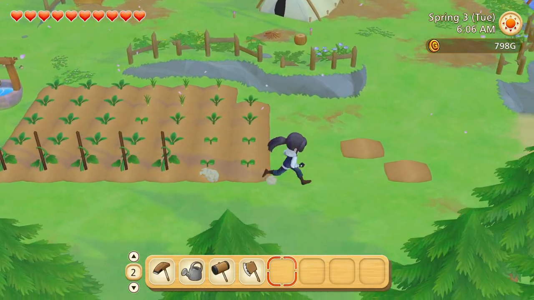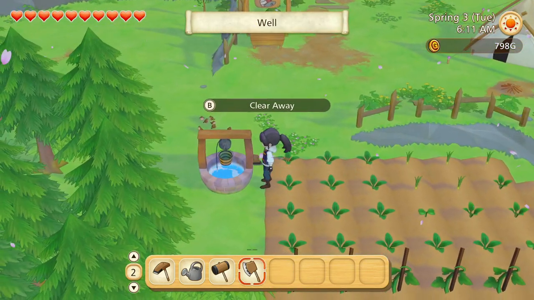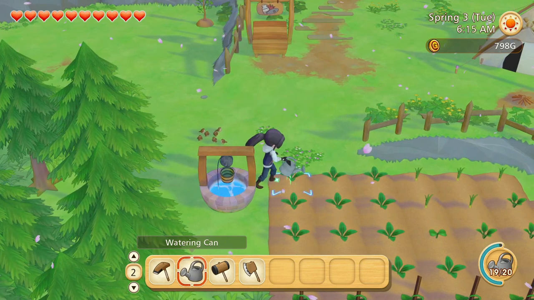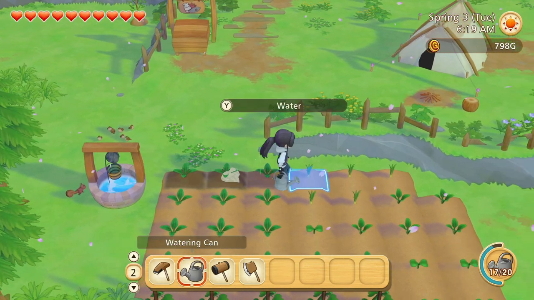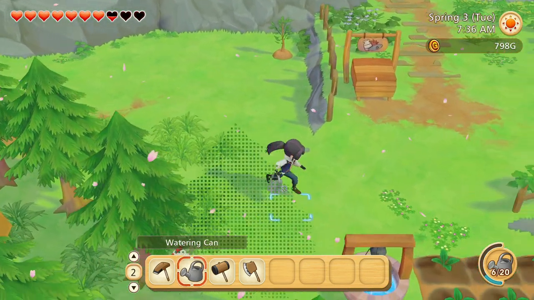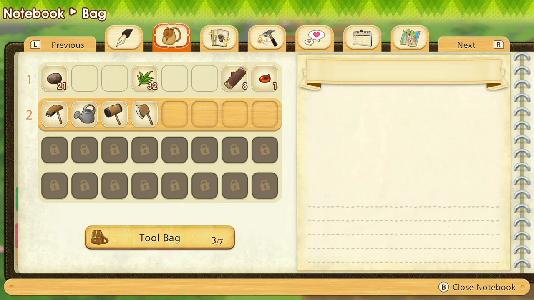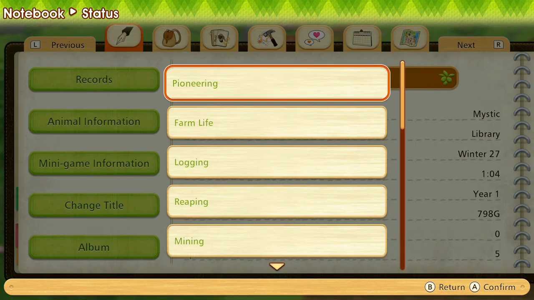Okay, we got some crops, so I think I'm gonna just quickly water stuff. And then we will go about the rest of our day. So I'm just gonna edit this part out because it's a little bit tedious, and I'll be back once I'm done. Okay, all done with that. Oh, one thing I keep meaning to check is titles and how to put them on. Oh, here we go. One second.